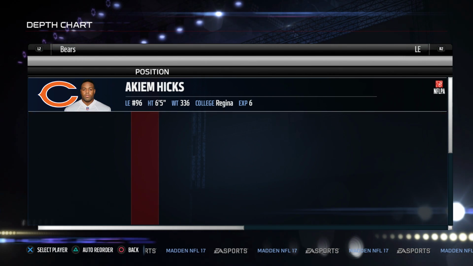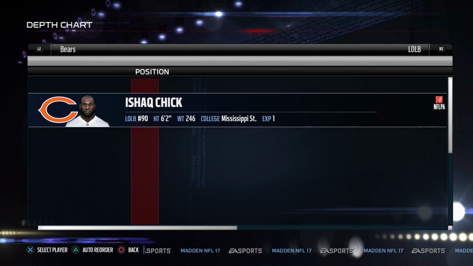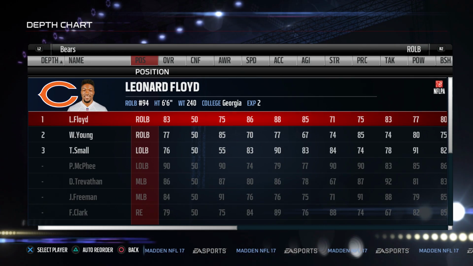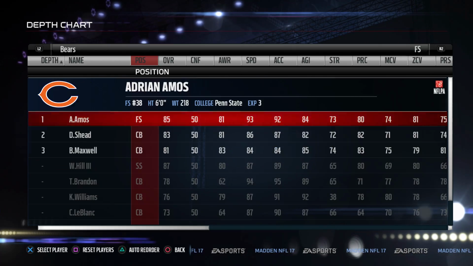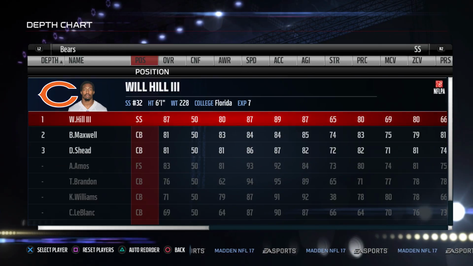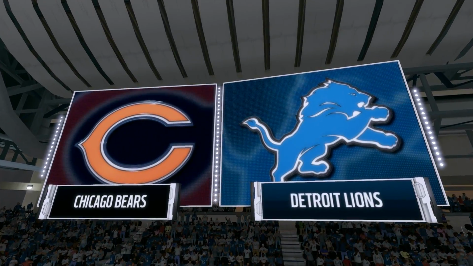Felix Oltam's our slot receiver. We've got Brandt, who's a second-year player, starting at center. Yelk starting at defensive tackle, but as for the rest of the defense, I have rookies in a lot of backup spots. Francis Hollier is the number 2 corner, but I've got Ishik Schick, the second-year player, and then Tony Tulloch also as just rotational pass rushers, nothing more than that.